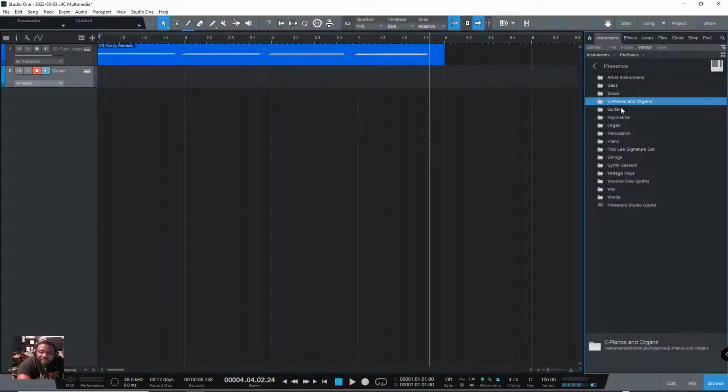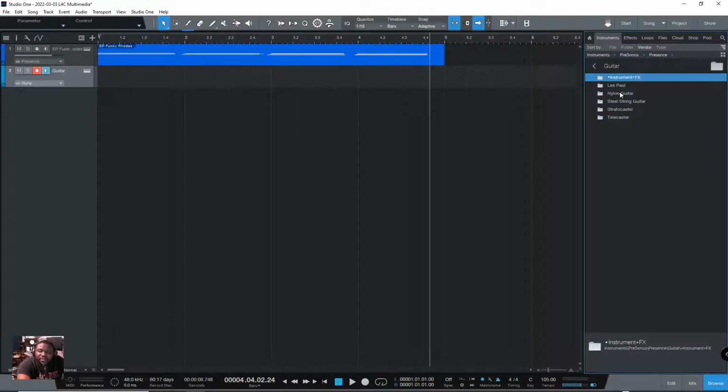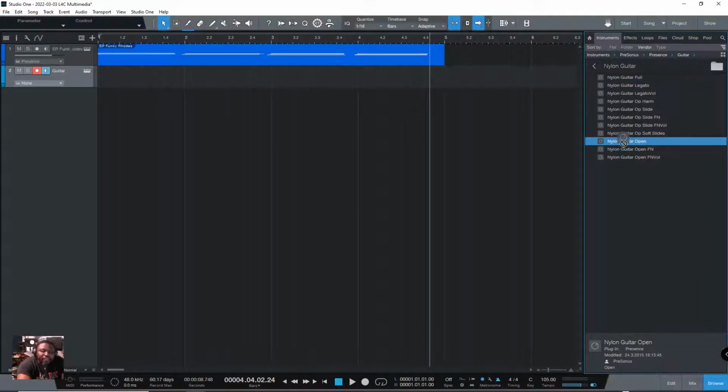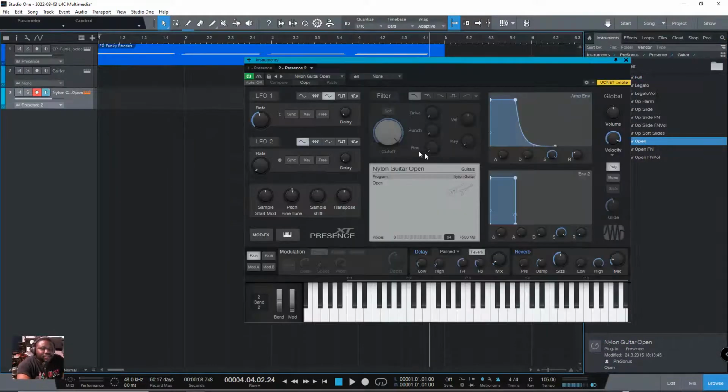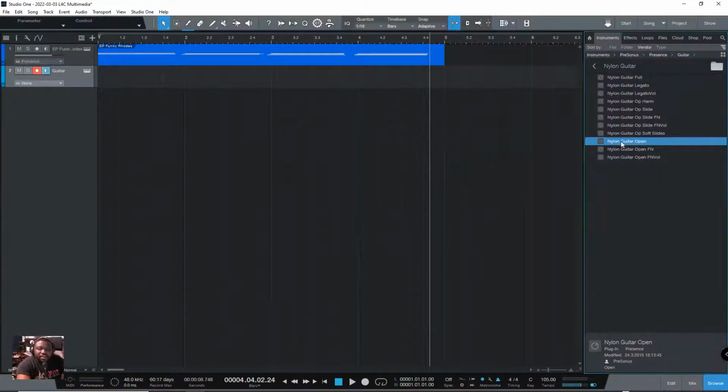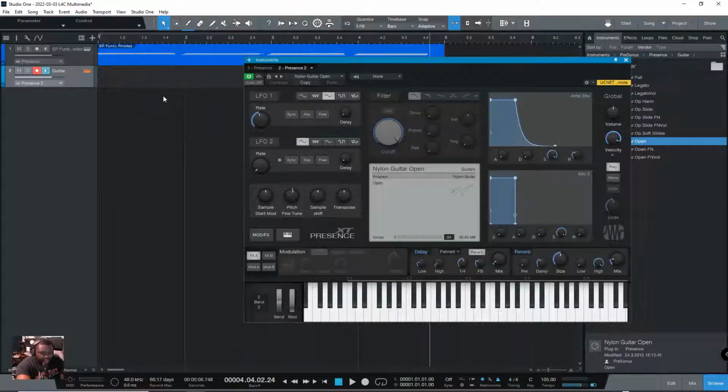And I'm like, okay, I want to add a guitar. Fine, I find a guitar that I want. Maybe I want a nylon. That's just an example, okay? And maybe I want that. I can drag it in, well, not drag it in, but drag it onto the guitar track, okay? And then I can record something, okay? We have to fast forward.